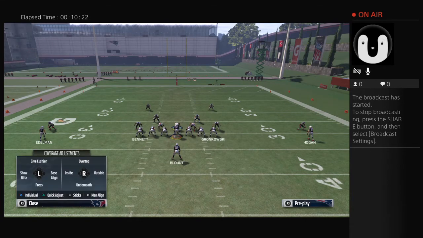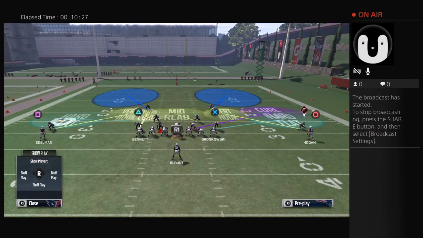Oh, and you can see just how fast and easy something like this is set up. Now I know this takes a while, but this is just to give you a general idea of how to do something like this. Like, you can put your corners in a hook zone, and because of that, they're going to help with the slants. So you don't have to pick this exact formation, you don't have to pick this exact play, but you get an idea of how to stop the slant, and that you're going to need some underneath stuff to help with those drags as well.